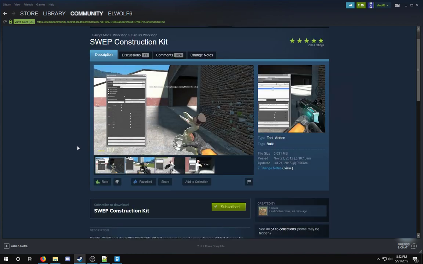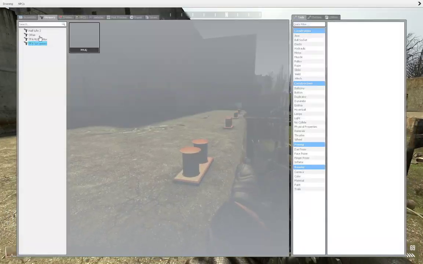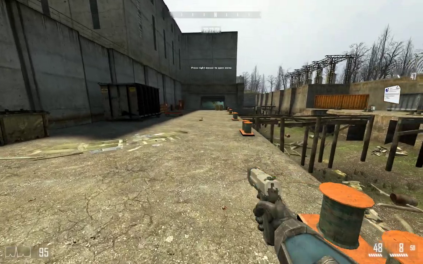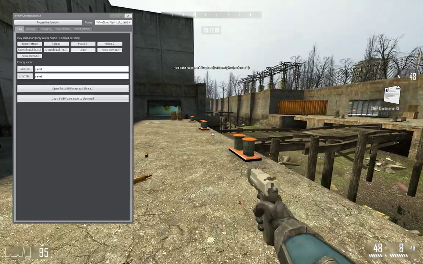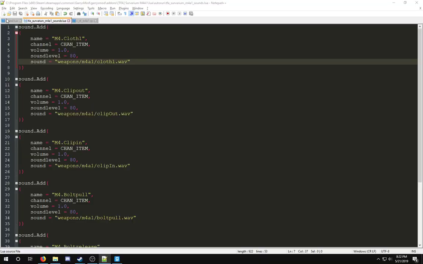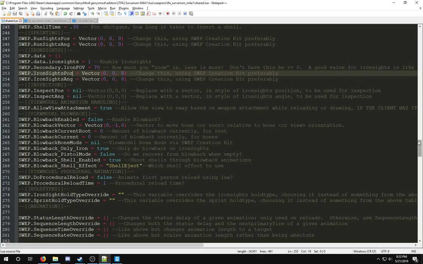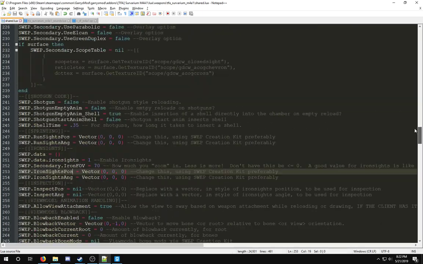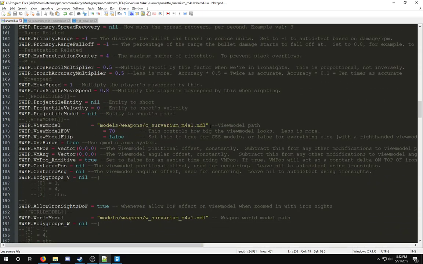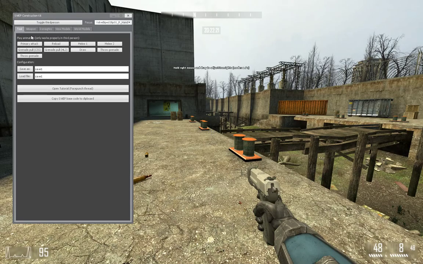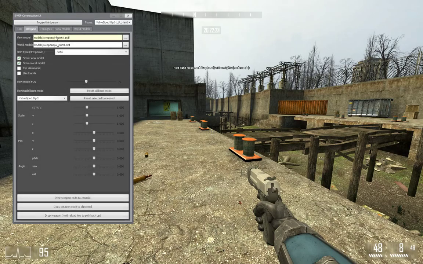It's right here. When you download it, go to Weapons, Other, and you'll have a pistol. Just left click, go back to the shared Lua, find the view model and put whatever you put in here. Go to Weapon and paste it in here.